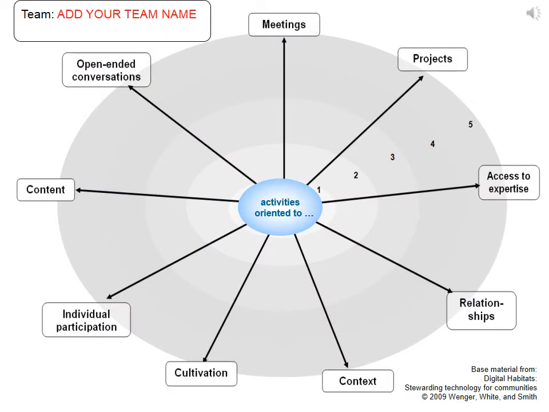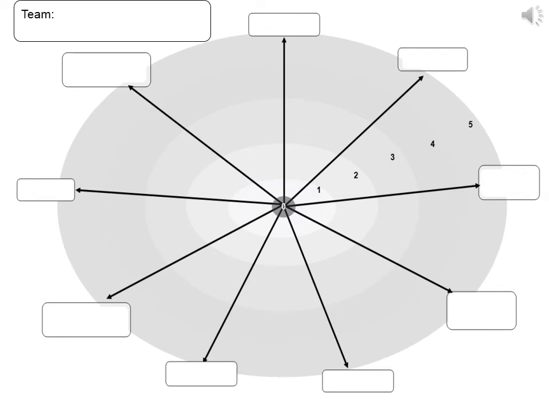To start your spidergram, you first want to decide what activities you're supporting. So this means you've had a conversation with your NGO, or you're making some educated guesses about what kinds of activities you want to support. You may find that the labels I supplied initially from the digital habitats aren't necessarily relevant to your project, so you may need to change these, and that's perfectly okay.